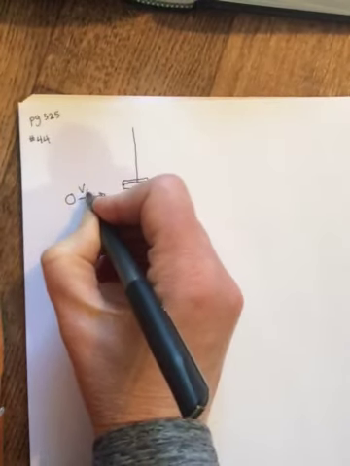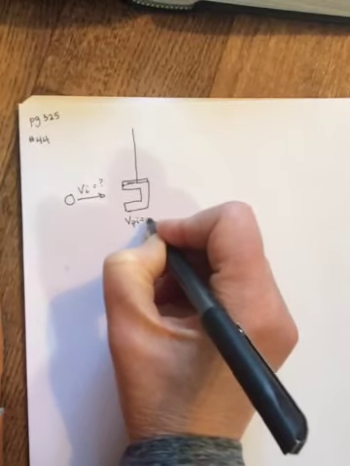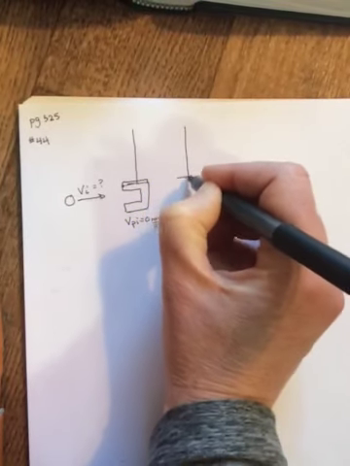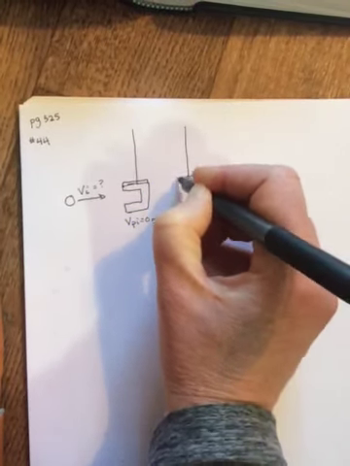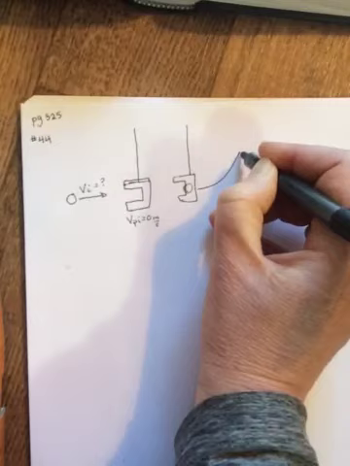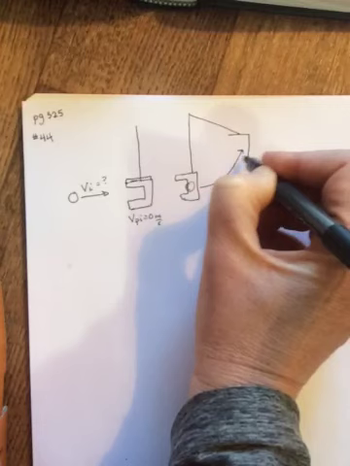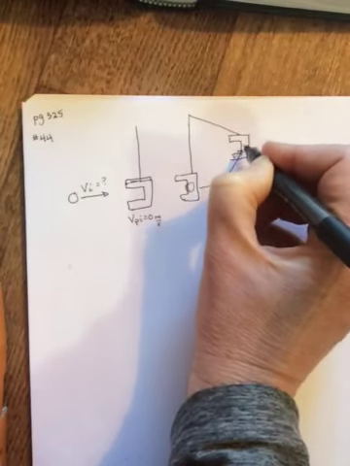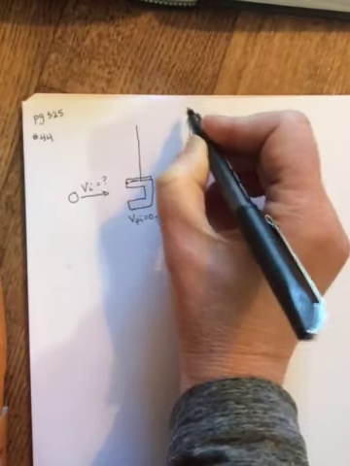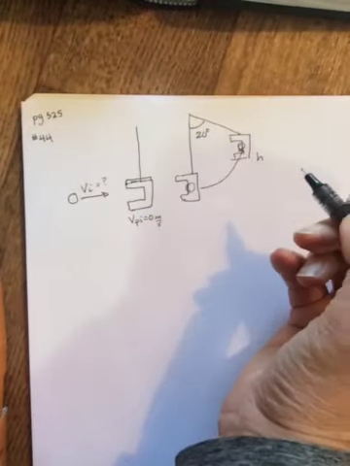Okay, so the baseball's being thrown with some v_i that we don't know. The v_i of the pendulum is initially 0. After the collision, the baseball is stuck inside the box, and the whole thing swings up. The height to which it swings up, we don't know, so we don't know what this h is. But because of the protractor that we have up here, we can see that the angle is 20 degrees.